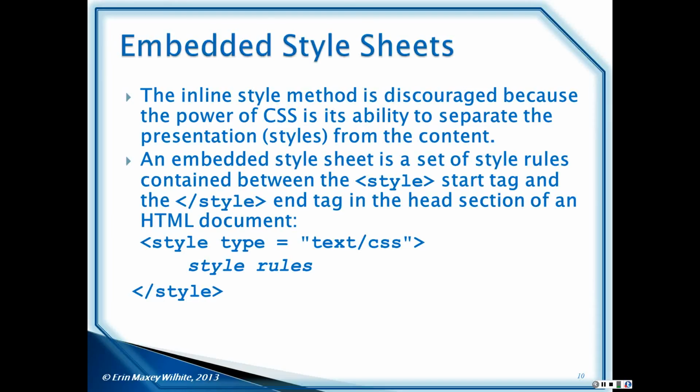An embedded style sheet is a set of style rules contained between the style start tag and the closing style end tag in the head section of an HTML document. So, since it's in the head section, that means you're not going to be able to see that text on the page. Remember, the head of the HTML document is behind the scenes, and the body is what people see, except for the tags that modify it, that tell it how to look.